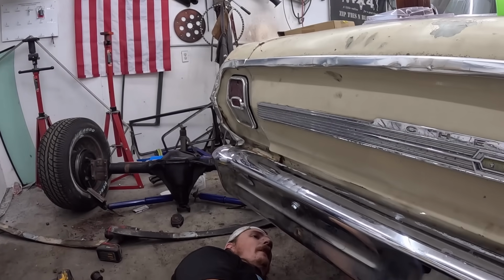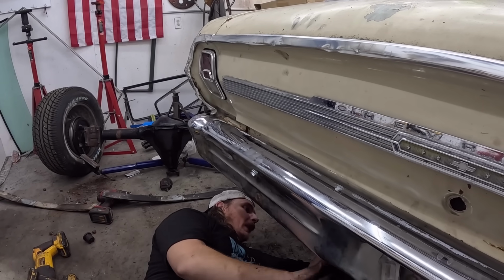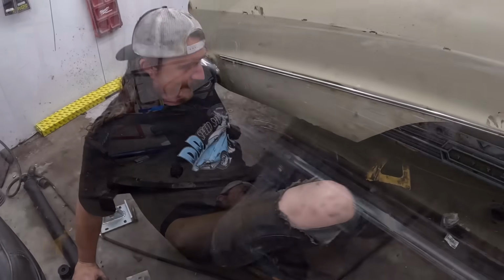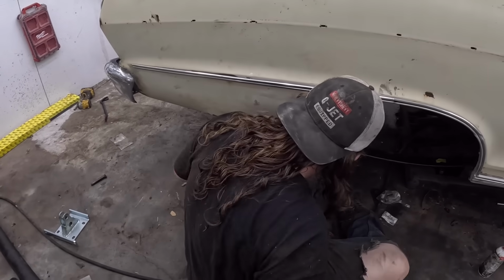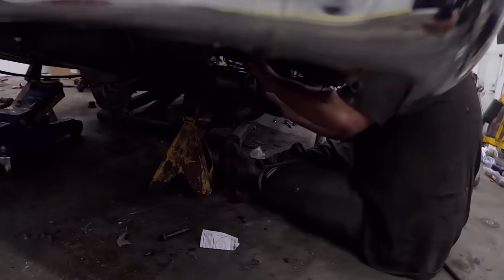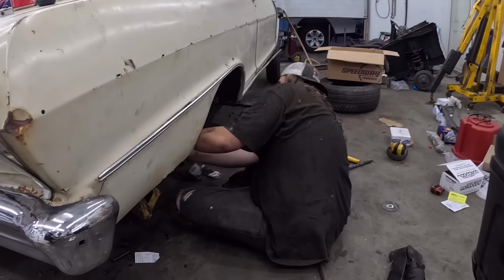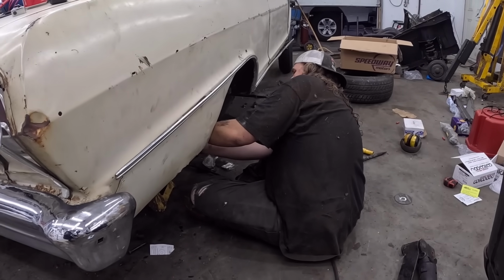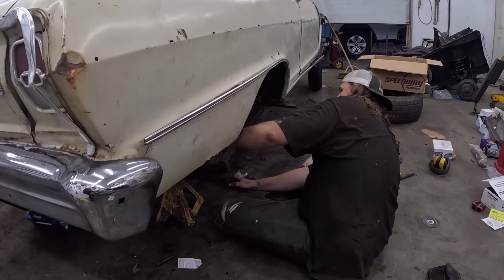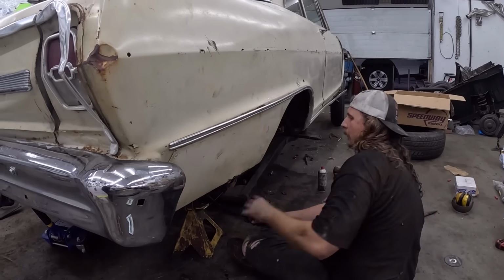Okay, well, we're going to fart around this side for a little bit, but once we have that in there, then the rear end can sit on the springs. I'm a little cranky, but I'm okay. Honestly, you're not that bad. Okay, lift it up. Green button here? Yeah, keep going. Keep going. That's probably good.